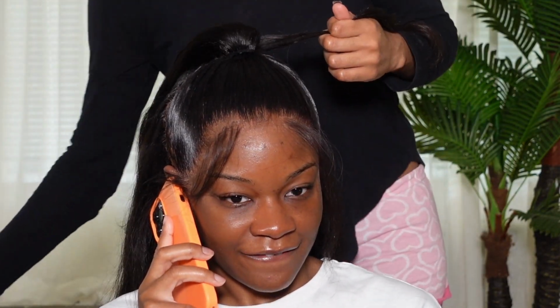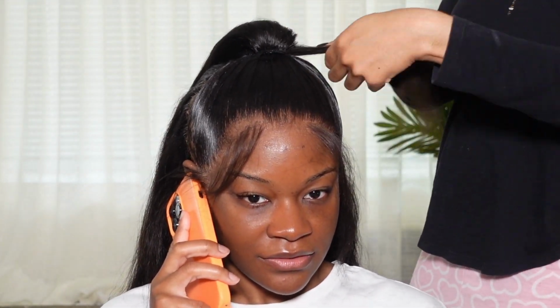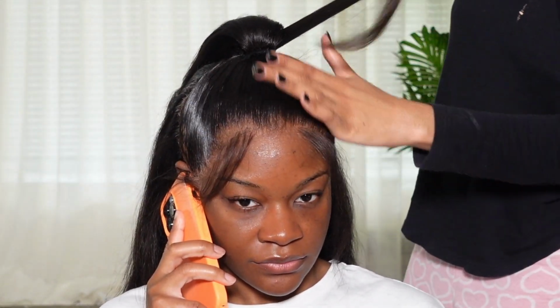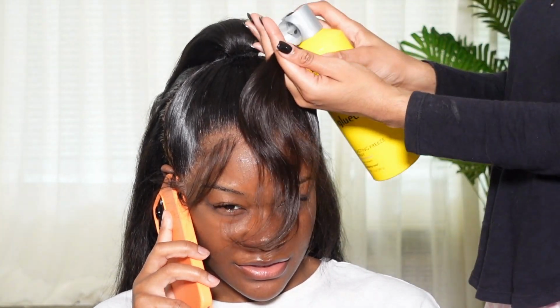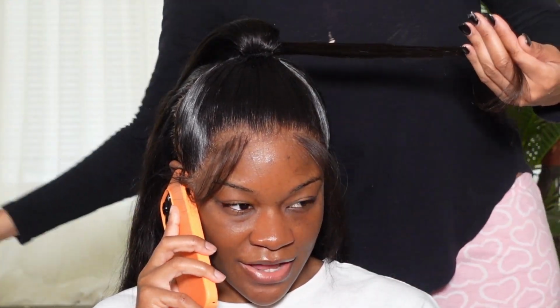If you don't add hair to your ponytail, fine. I'm not going to judge you for real, because I've done that. But if you add hair to your ponytail but you don't do this step, absolutely not. I'm judging you, and I'm judging you very, very hard.